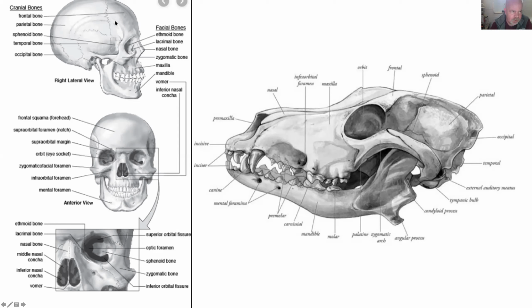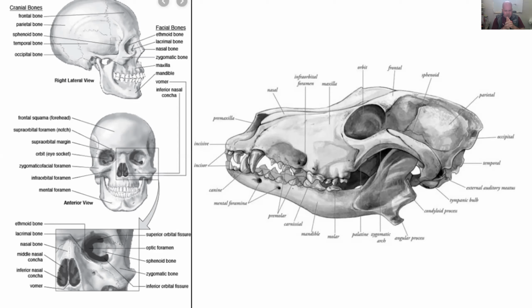So here, if you go to the human, we've got the frontal bone, the parietal, the occipital, the temporal bone, and we can see that temporal bone in the dog also. The temporal bone overlays, shocker, the temporal lobe of the human cortex. So these are the bones of the cranial skeleton. We're going to get into a little bit more detail in that. I'm going to show you these on the Anatomage table. I'm going to pull up a dog and a human and rotate around.